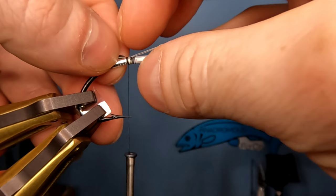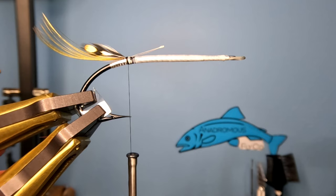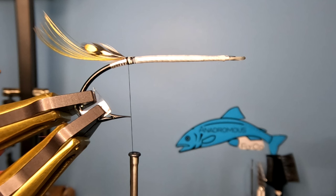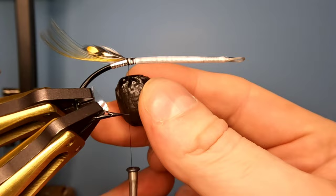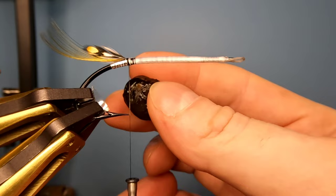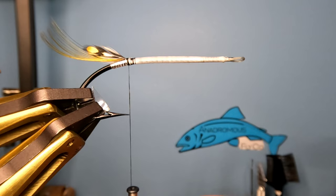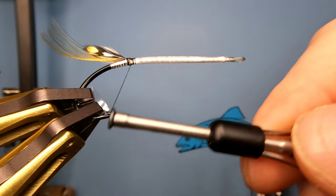There we go. Okay. Remove these. Grab our wax. This wax that I use is a harder wax. It's Bill Bailey's Cobbler's Wax, and you can get that at feathersmc.com. Absolutely great stuff. I've been using it for years.